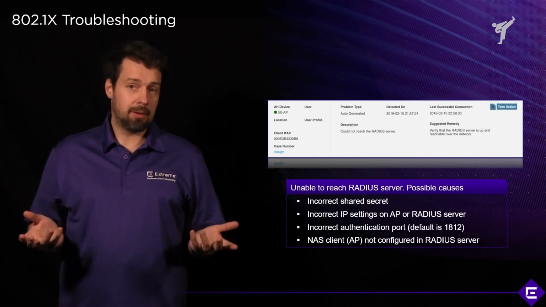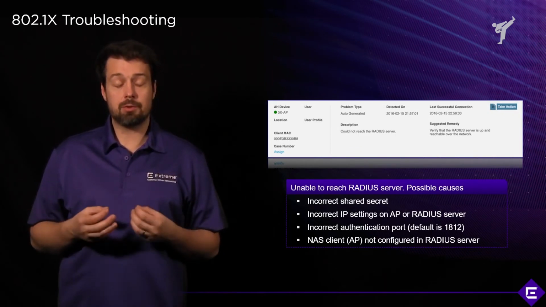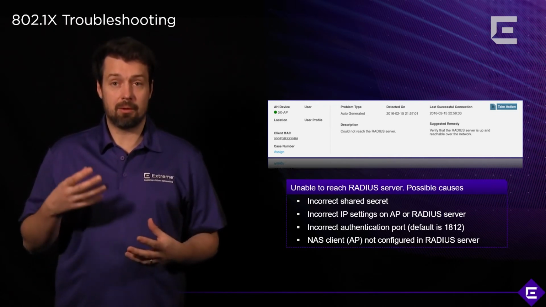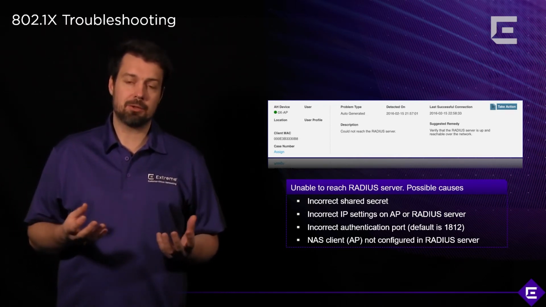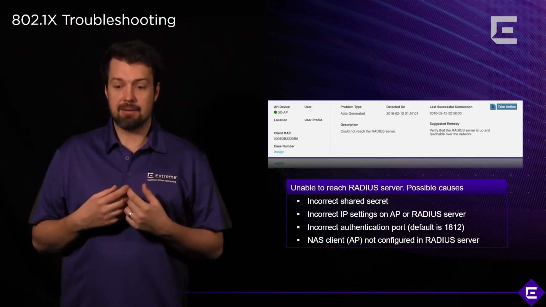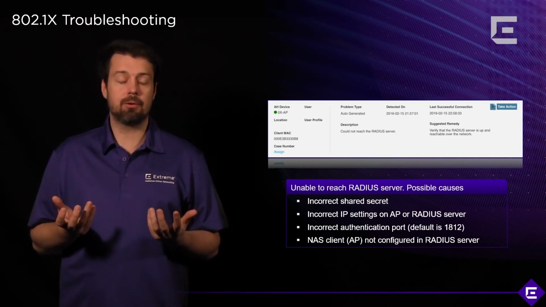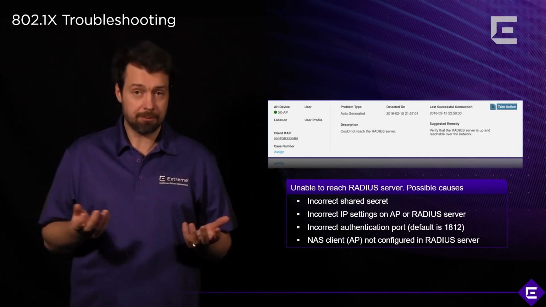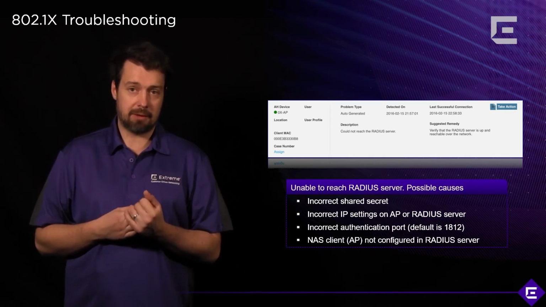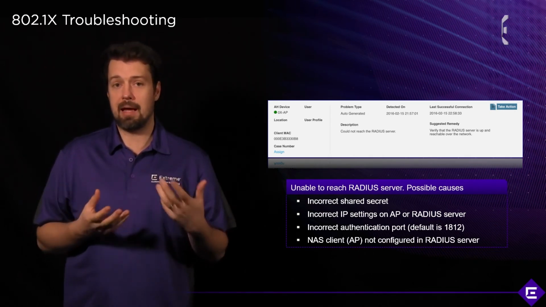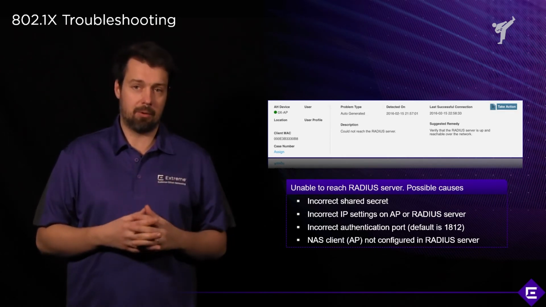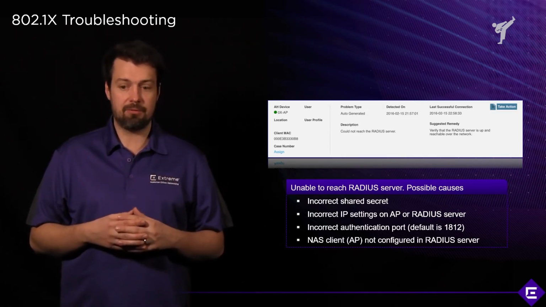To reduce the complexity of 802.1x troubleshooting, the ExtremeCloud IQ platform will already interpret some of the messages and some of the workflow that happens in the background and try to either give you a description of the root cause or try to tell you what to fix in order to fix that 802.1x authentication. Because if you don't have that sort of insight, it may be troublesome to get to the bottom of why your 802.1x authentication is failing.